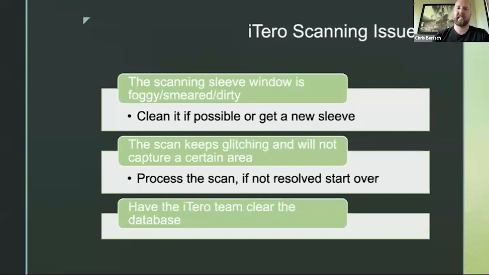You'll see in the scanning window on the iTero or whatever scanner you have, if it looks blurry, then put a new scanning sleeve on. That's the number one issue we have. If something's not picking up, or if one of the assistants gets me because the scanner isn't working, that's what's going on. The other thing is if the scanner's glitching while you're trying to scan something, I say just stop, load it and see, because sometimes it might have captured it but doesn't show that it does. I don't know why, but load it up and see, and if it shows up, perfect.